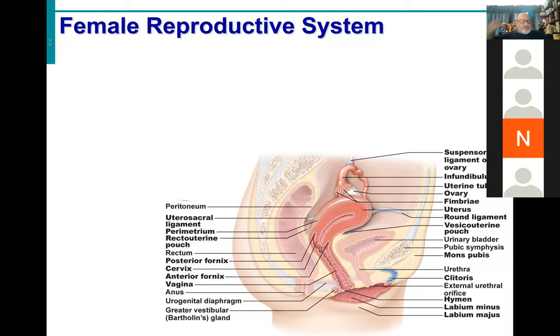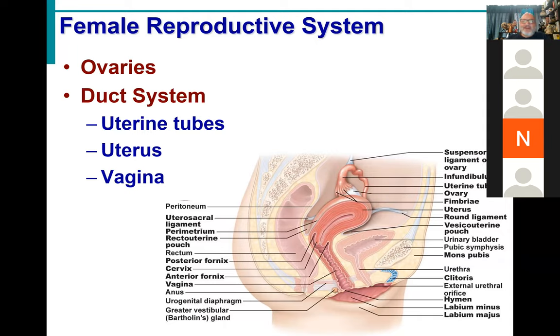All righty. So we have finished off the male reproductive system and we are on to the female reproductive system. Again, there are some similarities. The primary organ is the gonad. In this case, it is the ovaries. And again, we have a ductwork system connecting that gonad to the outside world. And again, as we mentioned, this is an open duct system in females, where it is closed in males. And those involve the vaginal canal, the uterus, and then the uterine tubes. And we'll talk about the specializations of those in a moment. And then just as we finished off the males with the external genitalia, we will do the same thing for females as well.